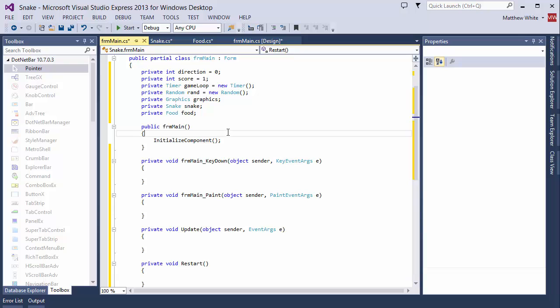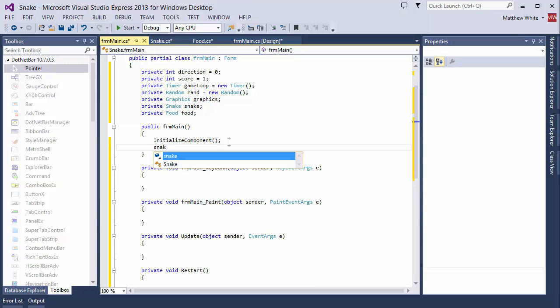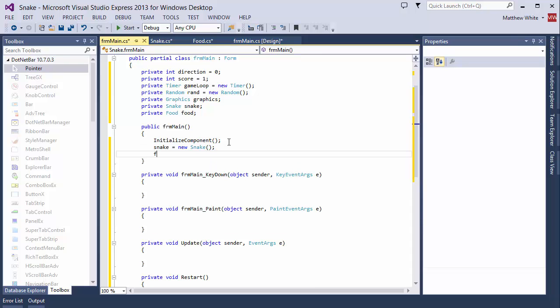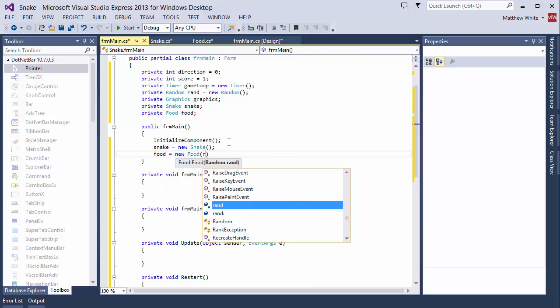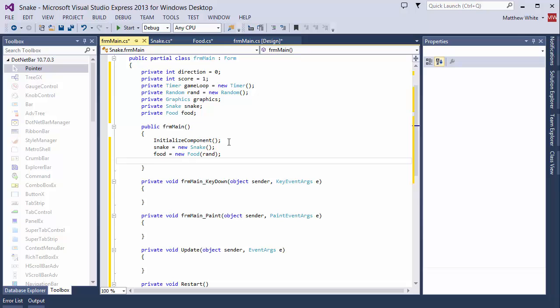So starting from the constructor, the first thing we're going to do is create a new instance of our snake, and a new instance of our food. We are going to set our game loop interval to 75, so that means every 75 milliseconds the snake is going to move one block in a certain direction. 75 milliseconds seems like a small amount of time, but I think this speed is like a normal difficulty setting.